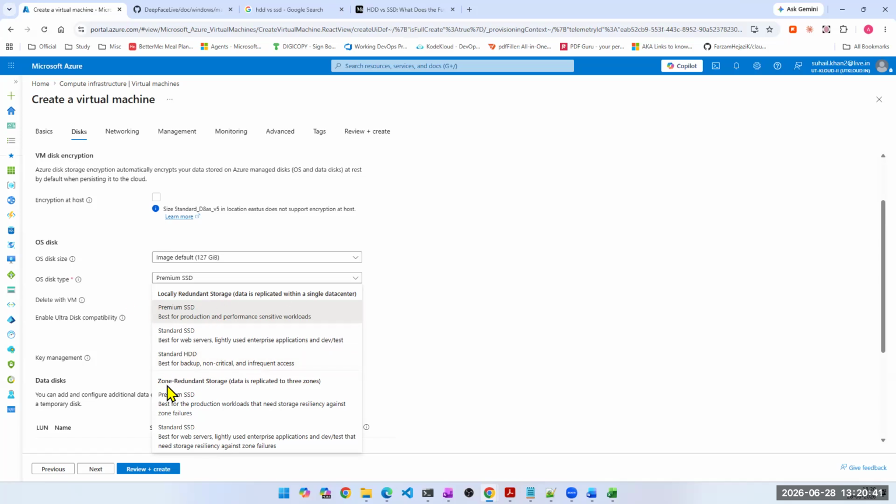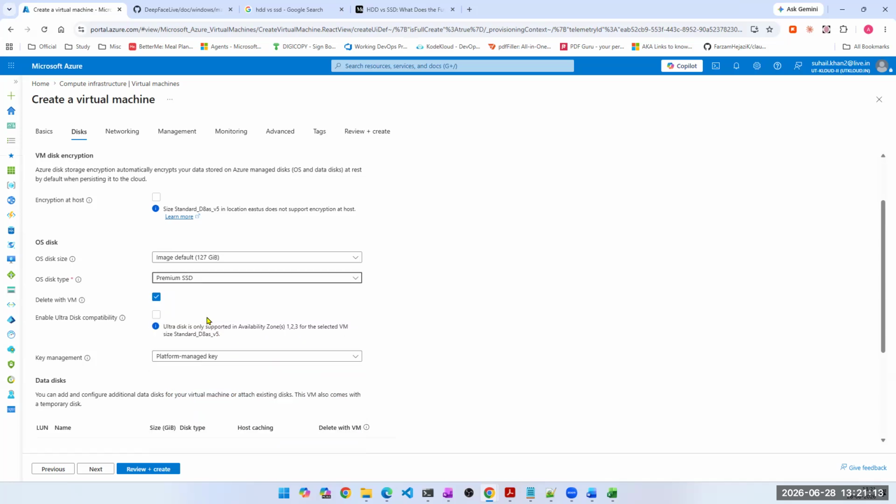Simple. Don't worry about the redundancy. Redundancy we are going to cover later. So ये local or zone redundant, don't worry about this. We are just talking about the type as of now. So we have premium SSD, standard SSD, and standard hard disk, standard HDD. Normally no one calls it HDD, they call it hard disk and SSD. Is this clear, guys? Still here, concept सबको clear है? Yes. Okay. So we are taking standard, or I'll go with premium SSD, fine. But you should take whatever it is there.